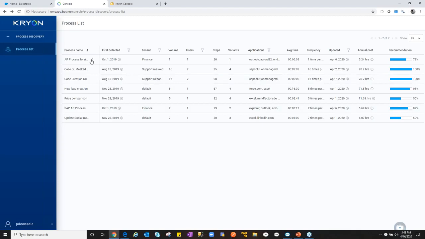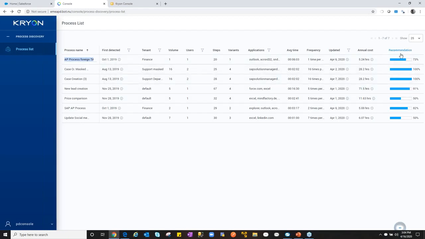What you see here on the left-hand side are process names. These are actually business-friendly names that have been given after the fact. So once we've done a discovery, maybe a few days, a week, these are going to be listed numerically as process 1, 2, 3. This is where, like a day in the life, we would sit with an SME, a business analyst, and we would review the information collected. And we'll jump in and we'll do that together.